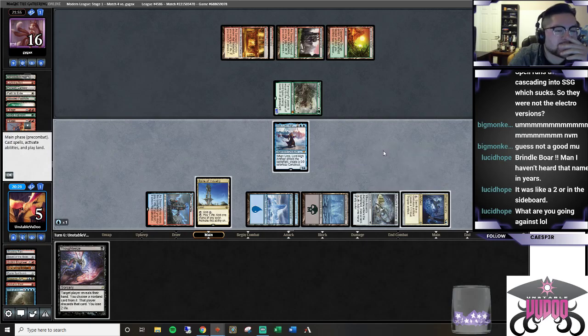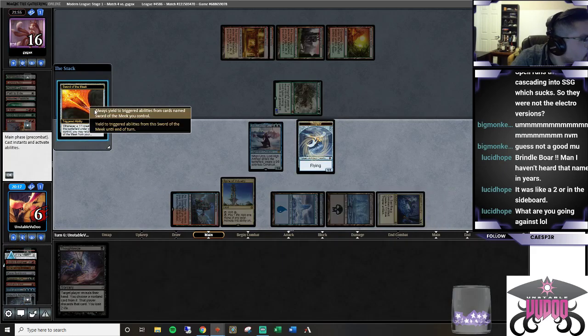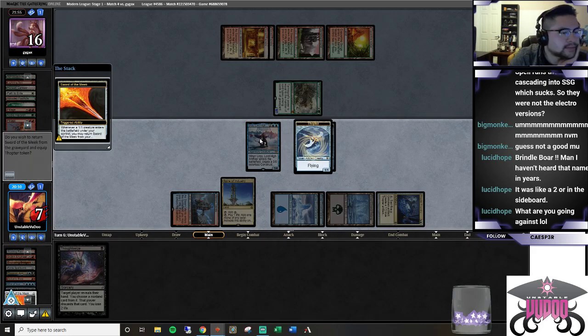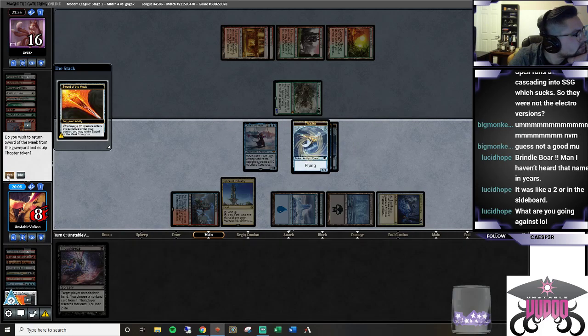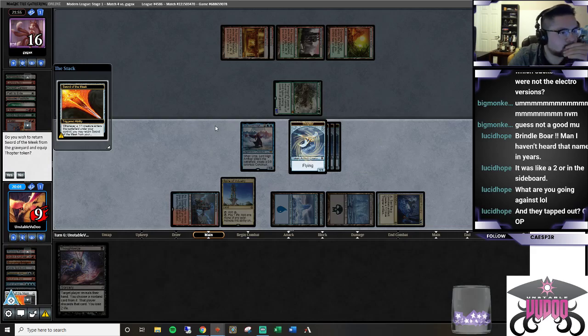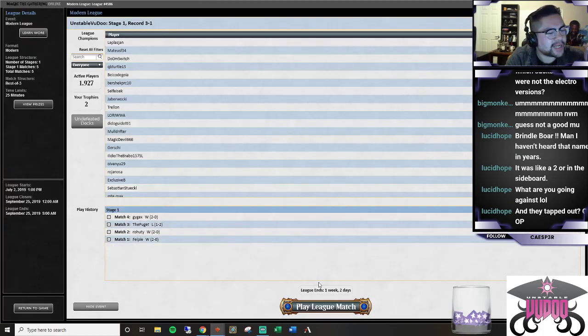Oh, we can't go for the combo. Oh, no, we can. I'm losing my mind. Thought we didn't have any mana, anything to sacrifice. Yes. Yes. We're so good. I almost thought we didn't have it for a second.